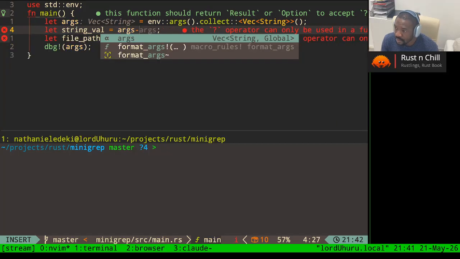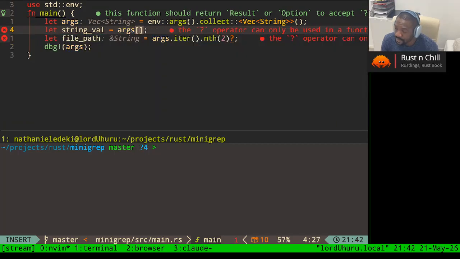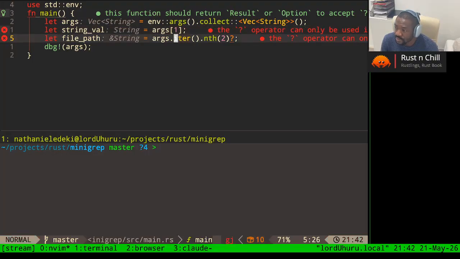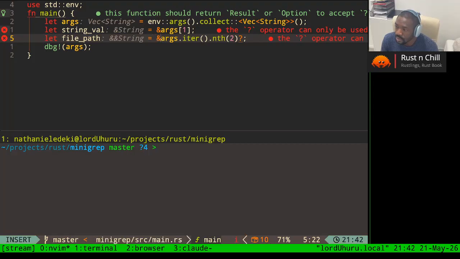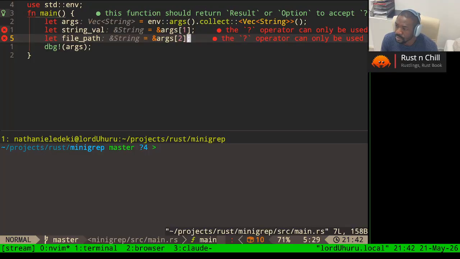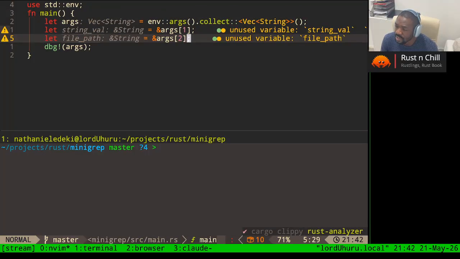Yeah. So let's do the index 1. Get a string at once. Actually, no. And as well with this, we should also do 2 here. And that's it.